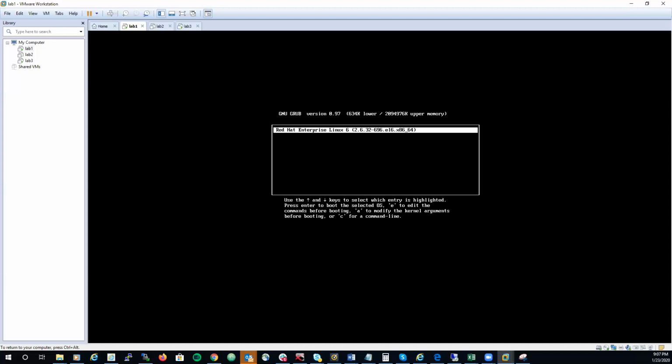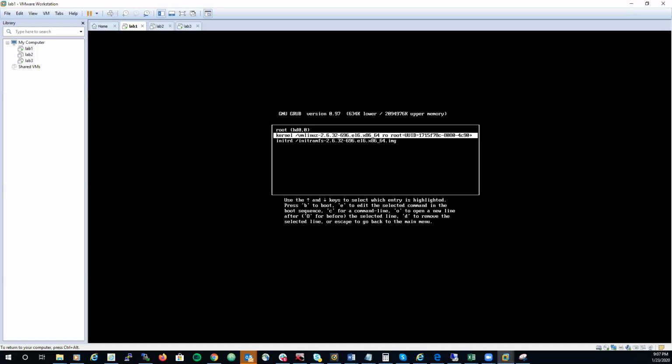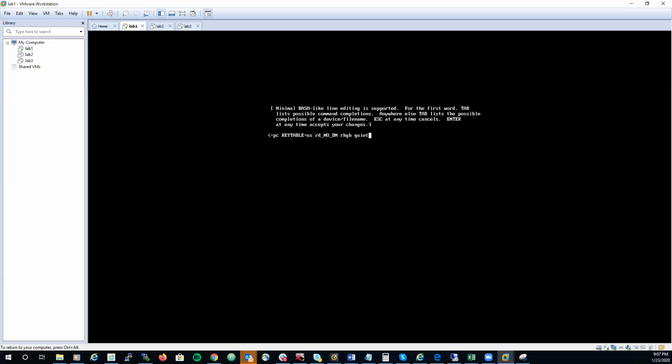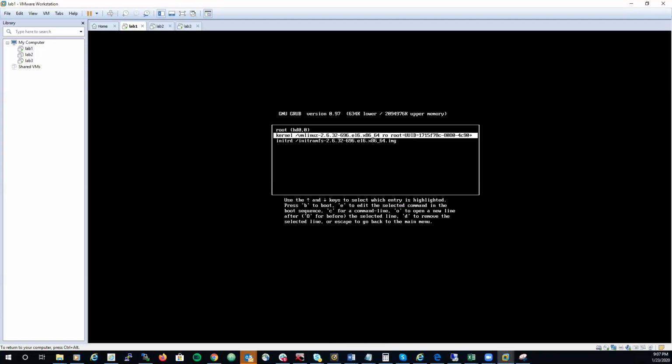Once it's booting up, you hit the right arrow key to break the boot. You hit the letter E for edit. You scroll down one to your kernel. You hit the letter E once again. You hit the space bar to put a space there. And you put the number 1 for single, which is the run level for single user mode. And you hit the enter key. Then you hit the letter B. The letter B will then boot your system into single user mode.